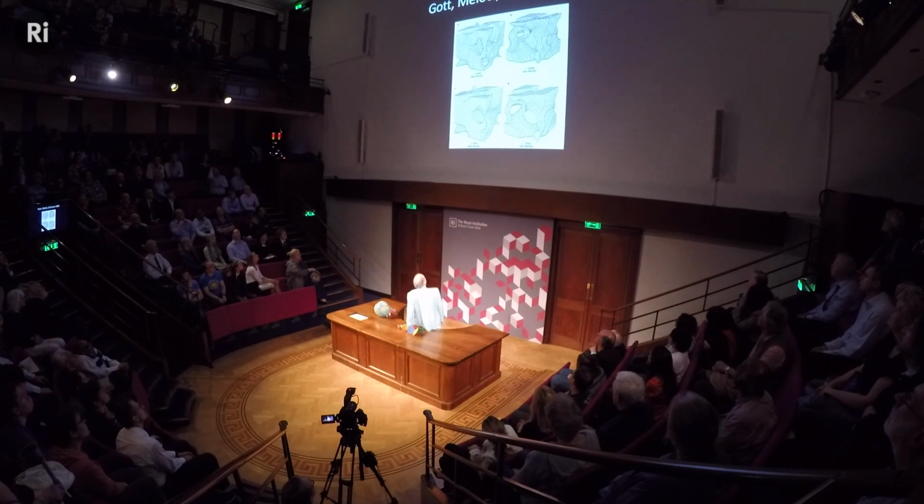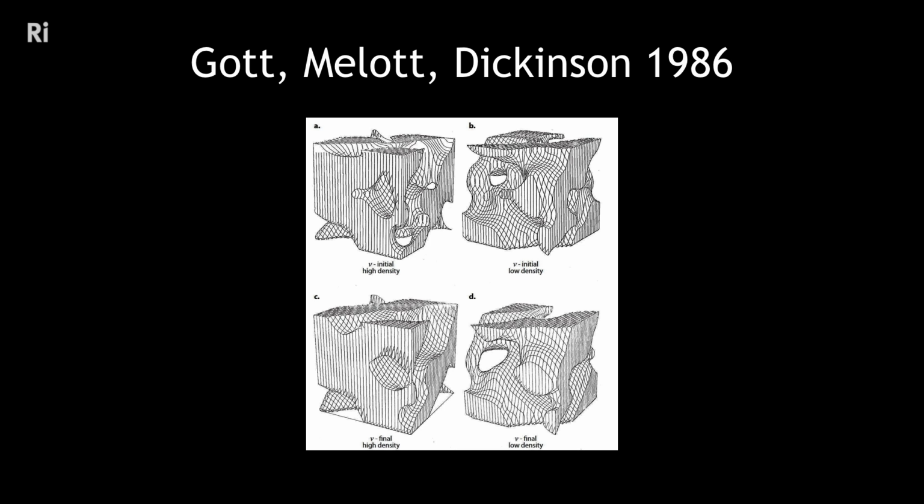So I got together with Malott, who was an N-body simulator, and Dickinson, who was an observer, and we wrote a paper called The Sponge-like Topology of Large-Scale Structure. And Malott made a simulation. This is initial conditions based on inflationary initial conditions. So these are slight density fluctuations here, ever so slightly above average, and the above average regions of these random initial conditions look like a sponge. You can see the holes here, and you can see that it's all in one piece.